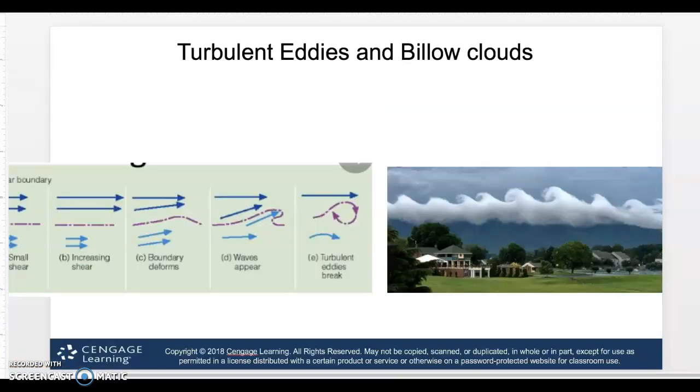There's another type of rotor cloud that's really spectacular called a billow cloud, and this is actually forming waves in the sky that has to do with wind shear. Wind shear is taking those waves and differentiating them by speed.